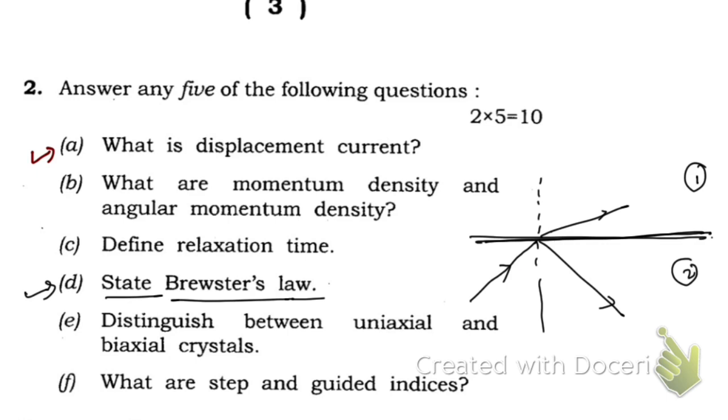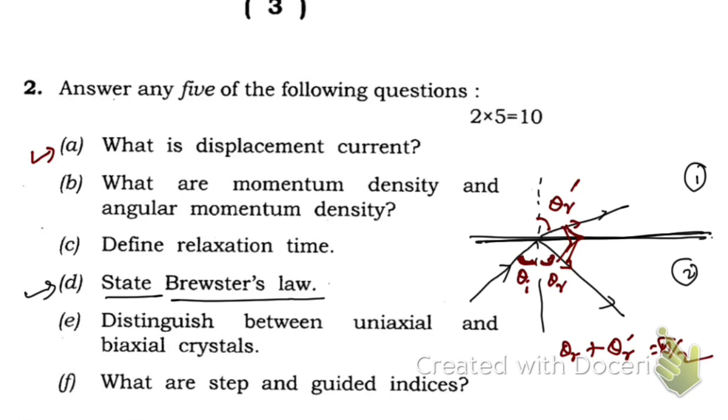Now you see, for a certain incident angle, theta, the angle between these two, refracted and reflected wave, will be 90. The angle of incidence is equal to the angle of reflection, and this is, suppose, angle of reflection theta r dash. So then theta r plus theta r dash is also pi by 2. If this is pi by 2, that means 90, right?